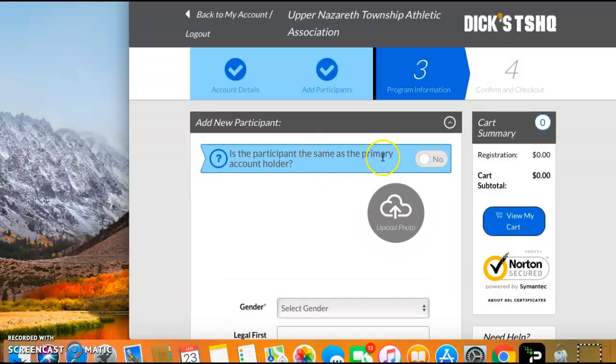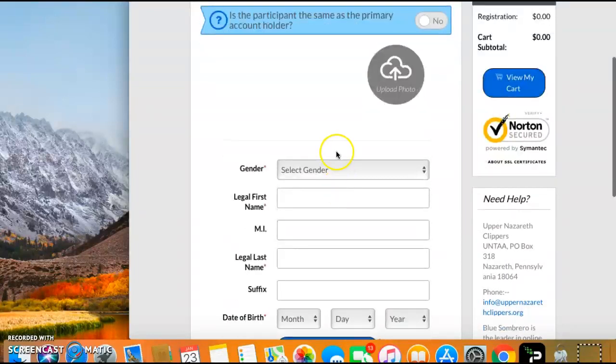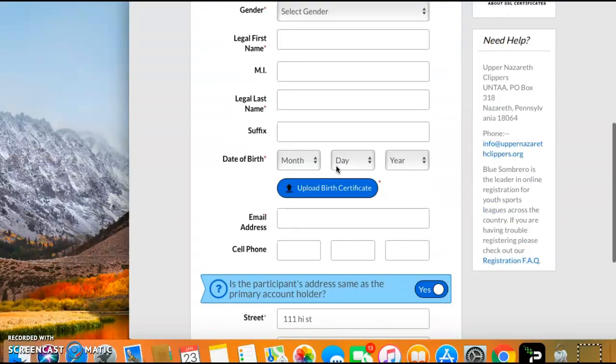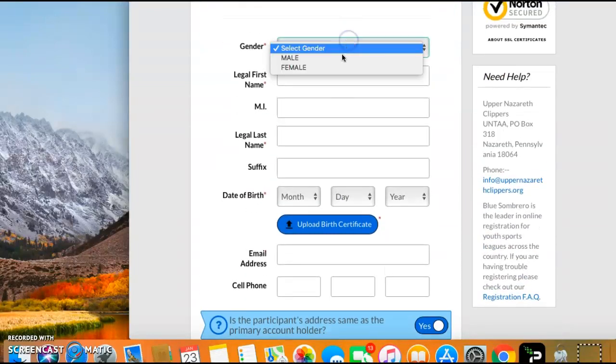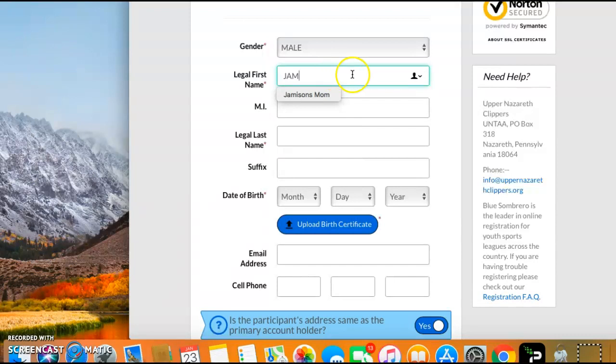You are the parent or legal guardian. And is the participant the same as the primary? No. Now you're going to put in the child that you're going to register, and the date of birth.